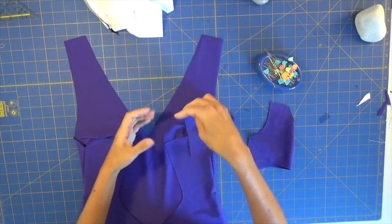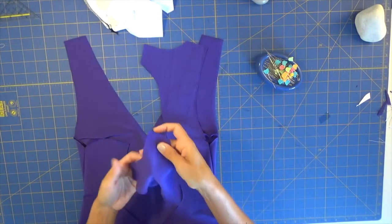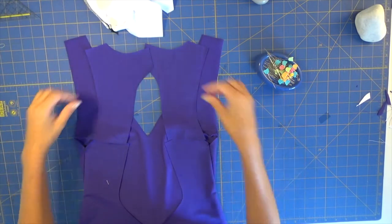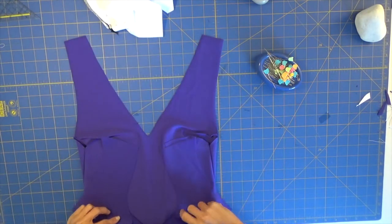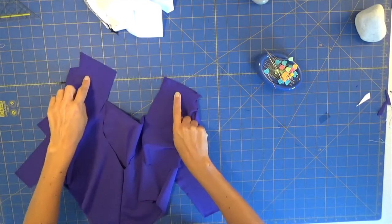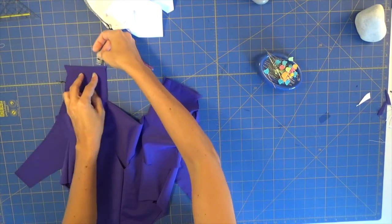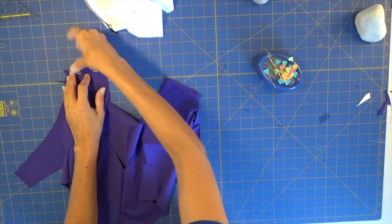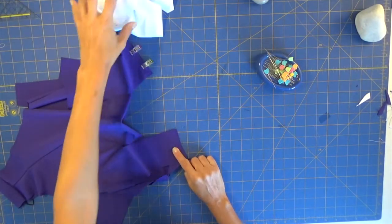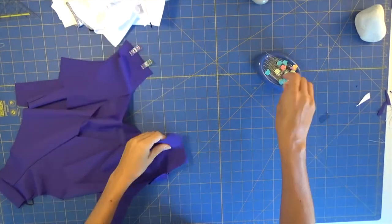Place your straps like they will be on the final result, so like this, and then just right sides facing together and pin. Easy. We do this for both of them. I'm just gonna clip it very fast so it's here so I can work easily. I'm gonna pin it here. I'm gonna do the same for the lining and then overlock again.